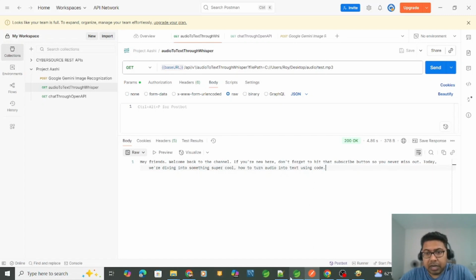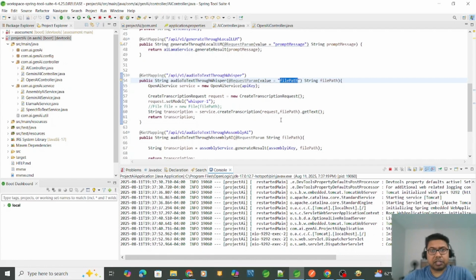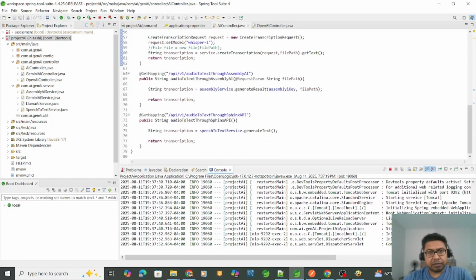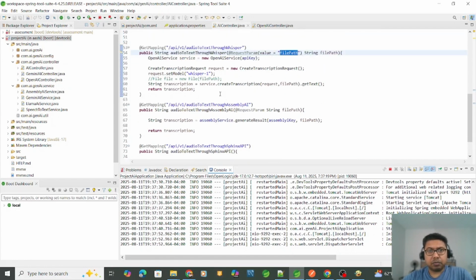So that's what we learned today, how to transform an audio into text. This will be super useful in future, and we can do it without using Whisper, which we'll be seeing in our next chapters, how to do it in different ways. But this will be useful when we'll be creating some AI agent, or in agentic AI we need to transform an audio into text. That's when this particular programming will be very useful.